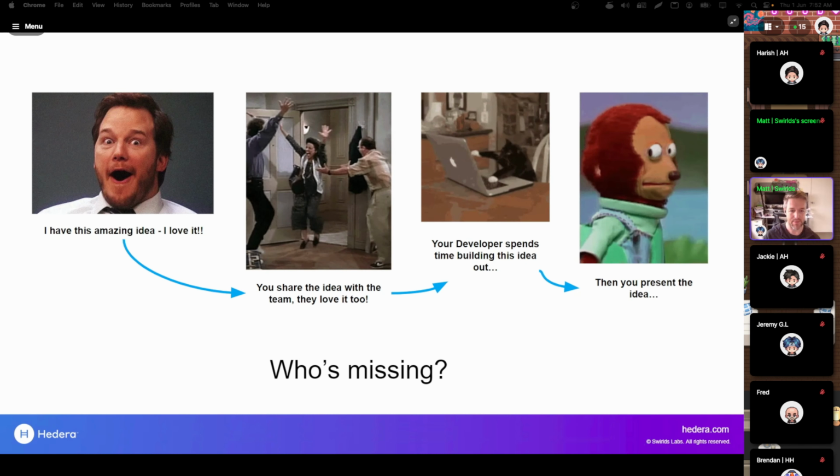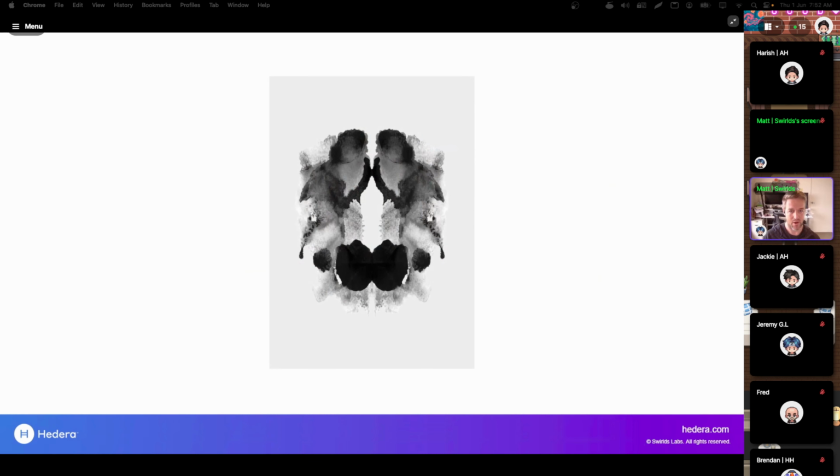So to give you a bit of an idea around the perspectives angle on this, what do you see in this picture? Now, this is very random, but what do you see? Type in the chat if you've got some ideas in terms of what you see when you look at this picture. You know, it could be two people, it could be two birds, it could be a brain, wings, says Jeremy, thank you. It could be an insect's face. It could be all sorts. These are those pictures that could be anything, right? Two birds about to kiss. Yep, you got it, Jackie. It's feeling romantic. I love it. The point here is that everybody, all of the above, thank you, Sarah, all of the above.